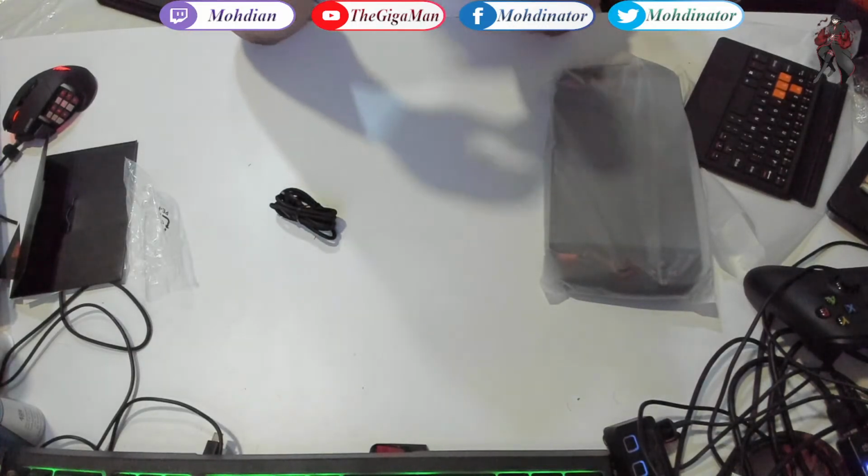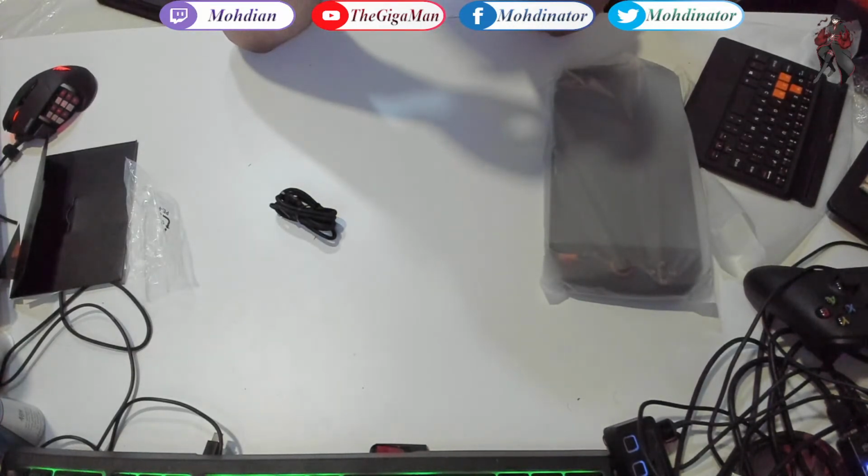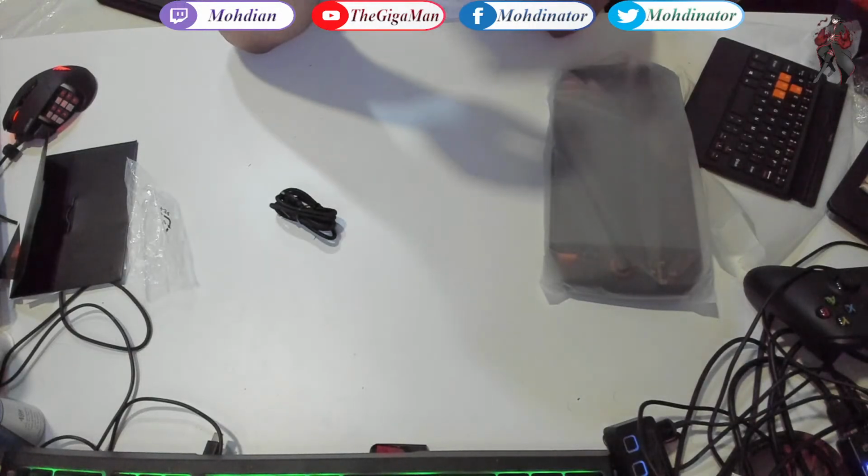Let's read the ratings in here. So it's 100 to 240 volts, 50 to 60 hertz. Universal, I guess. 1.5 amps max. And then the output is 5 volt 3 ampere, to 7 volt 3 ampere, to 9 volt 3 ampere, and then 12 volt 3 ampere, 15 volt 3 ampere, 20 volt 3.25 amperes.